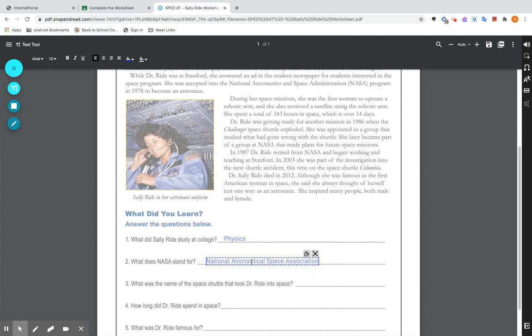So to fix it, I could hit that X and delete the box, but instead, I'm just going to double click back into the text box and see how I see my little blinking cursor. So I'm going to move my cursor over to my first word I need to fix. Okay, and then my next one I need to fix is going to be administration.